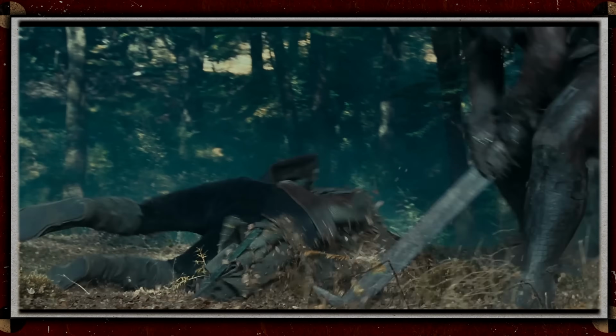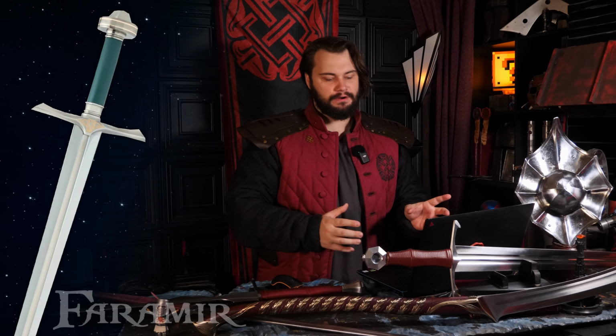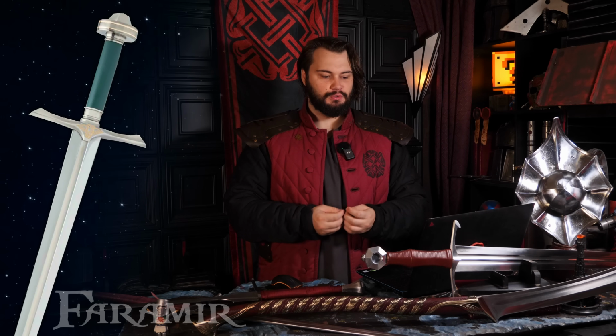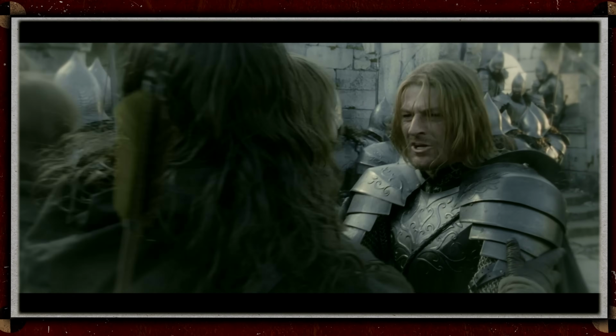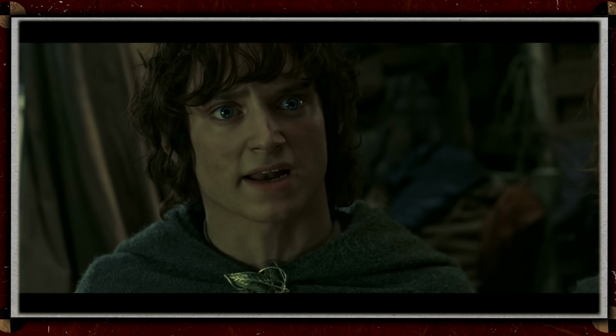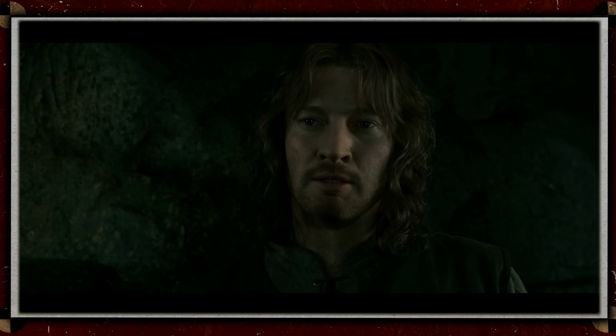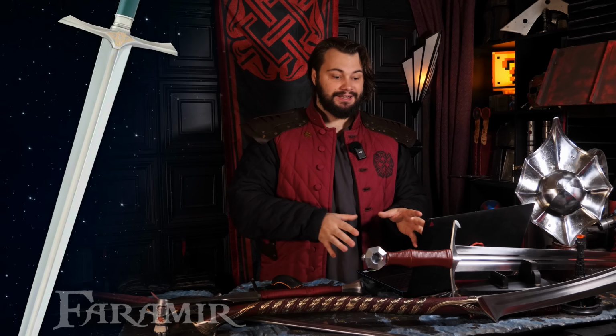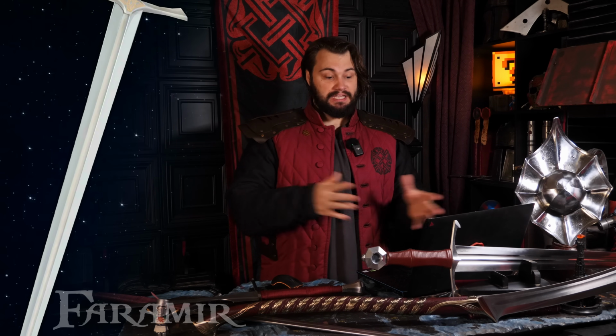And last but not least, let's take a look at Faramir's sword. And this is kind of an example of how amazing the swords are in Lord of the Rings, because Faramir is not a main character, right? He's a secondary character, a side character, and his sword is designed perfectly reasonably. I only have one gripe with it, and that is the disc pommel. I don't personally like that design, and I probably wouldn't go with it, especially for this type of sword, but everything else on it is perfectly functional.